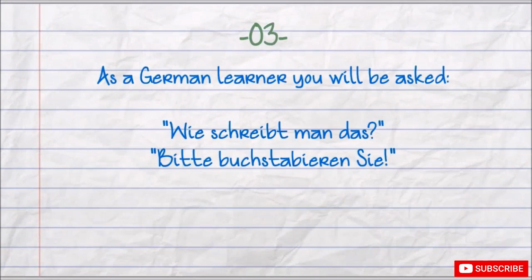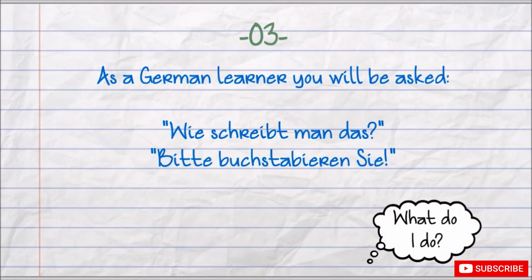Fact number 3. If you're teaching yourself German, or if you're learning German in a lesson with a tutor, if you're using a textbook, at some stage there will be the question, wie schreibt man das? How do you write that? Bitte buchstabieren Sie. Please spell. Usually lecture 2 or 3, obviously it depends on which books you're using. There will be the alphabet, and then you have to spell your names and where you come from and things like this. And we will be practicing that here as well.